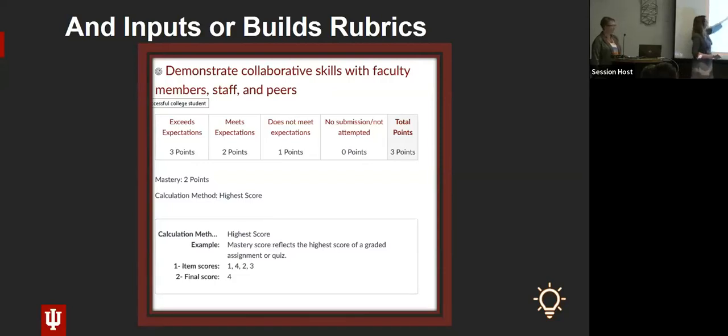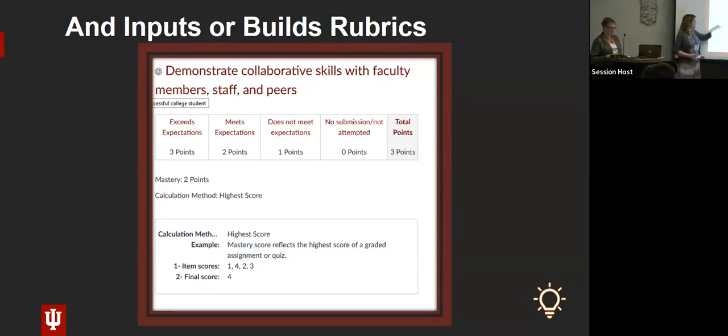You can set it to what is mastery. So in this case, we're saying if the student meets the objective, that's mastery. If they get a 3, great, but not required. And the calculation method here, we've chosen for this program to use highest score. That may not make the most sense for your program. Definitely there are use cases for others. But for us, as long as the student can show that they've met that objective at least once, that's the one that we want to capture, right? Like it's first year seminar. If they can do it once, great, we're thrilled.